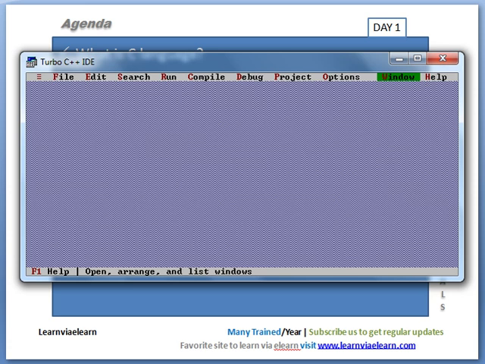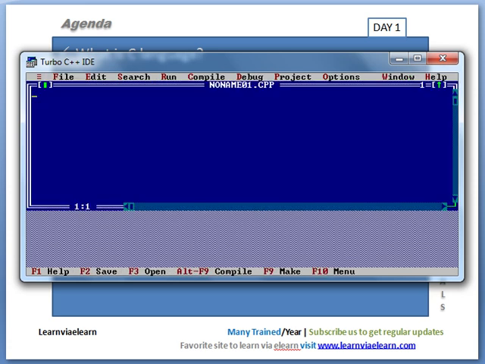Okay, and to run this you just need to go to the location where you have installed Turbo C, then under bin just run tc.exe and you will find this window. Okay, and to open a fresh cpp file, cpp project, just click on file and then new.